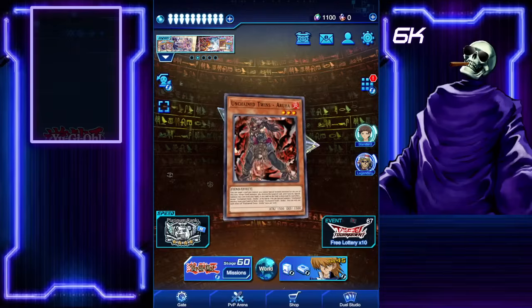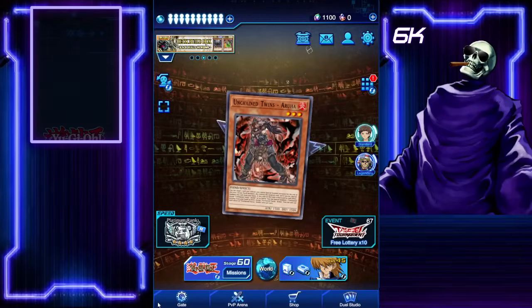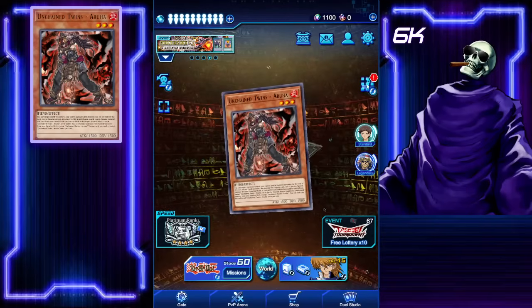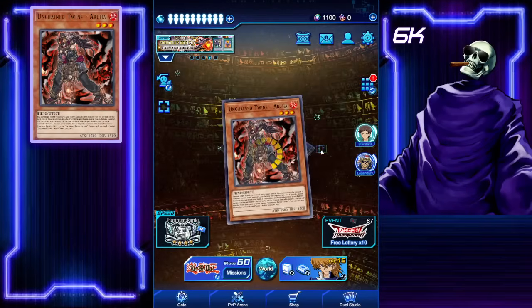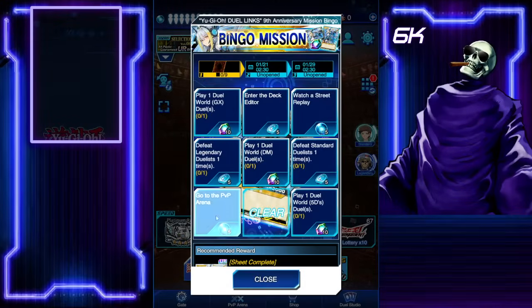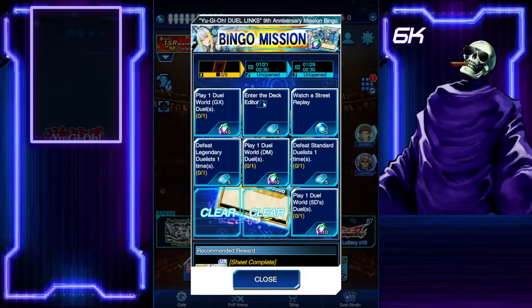I think 1,500 crystals for 30 packs is all right, especially considering you're also getting a playmat and the animated thingy. But oh, okay, bingo. Enter the deck editor, watch a street replay, defeat a standard duelist, defeat a legendary duelist, play a dual world duel, play a GX duel, and play a 5Ds duel.